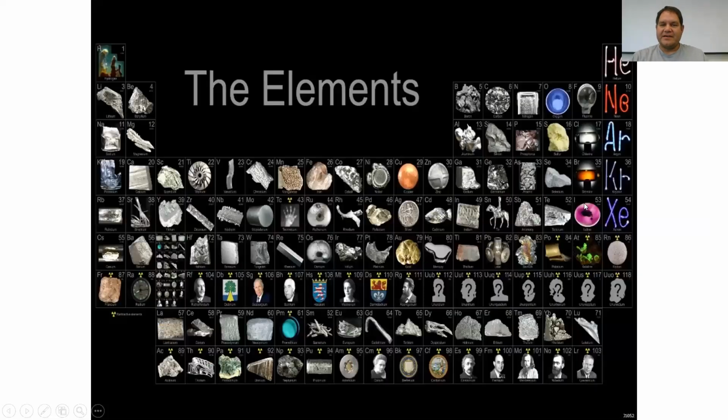All right, so here's a periodic table. I know this is not in your notes, but this is a famous table modeled after Theodore Gray's famous periodic table that he put together as an element collection. The reason I like this table is because it shows you pictures of what these elements look like, and also some of the useful ideas of these elements. Some elements we don't have images of because they don't last very long, so we have images of some of the people they're named after and so forth.